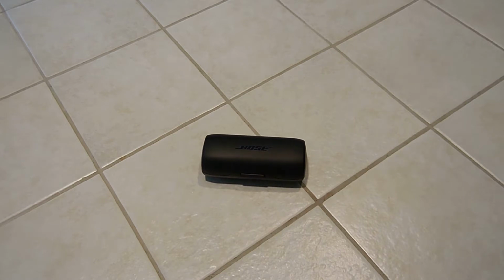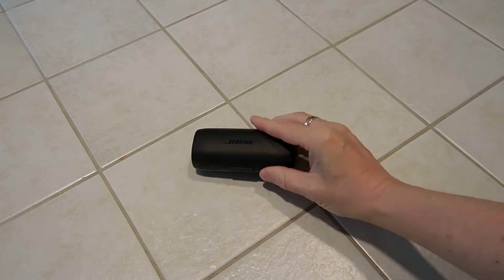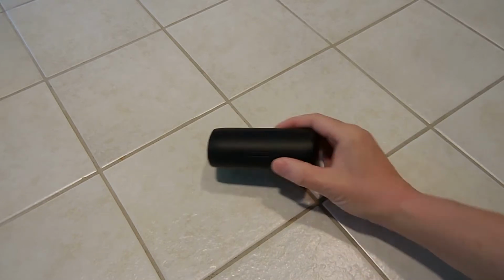Alright, let's go over some specs real quick. The case that they come in is 1.5 inches high by 4 inches wide and 1.9 inches deep. It's 2.8 ounces, so really, really light. The headphones themselves are 1.25 high, an inch wide, 1.2 deep, and they weigh a half ounce each. They are equipped with a lithium-ion battery, and it's 2 hours to charge these up.